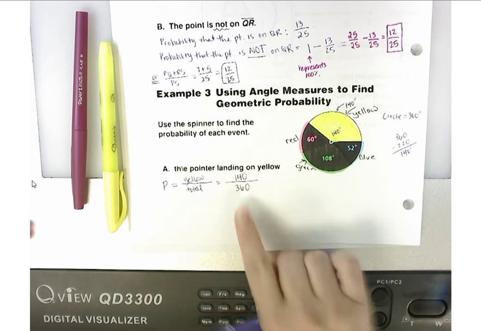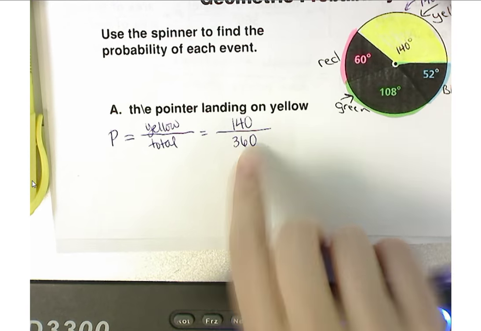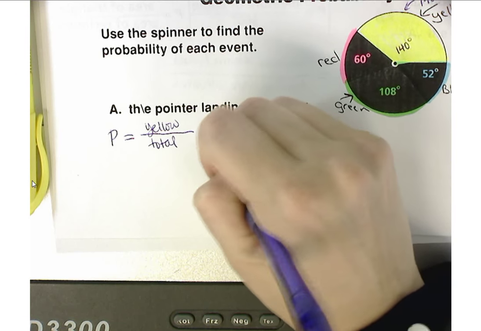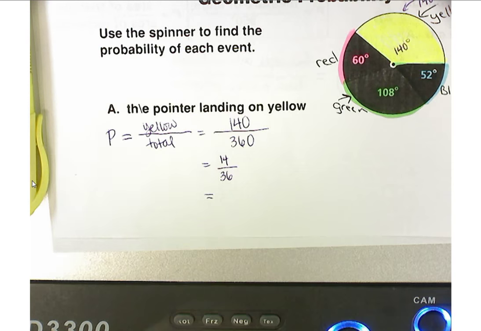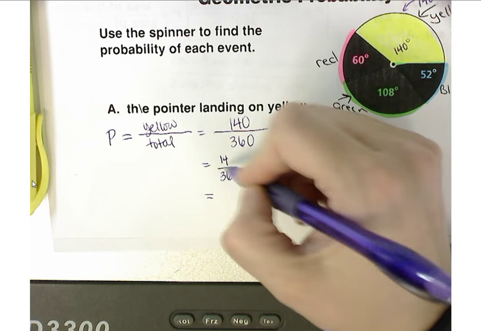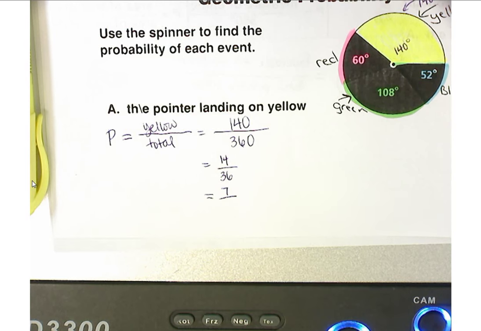And then, of course, we want to reduce. Now, what you should notice is that you can divide each of these by what right away? 10, which would make it 14 over 36. Now, what goes into 14 and 36 that we know? We know 2 because they're both what? Even. So half of 14 is 7. What's half of 36? 18. If you aren't sure of that right away, just do half of 30 and half of 6 and then add them together. So half of 30 is what? 15. Half of 6 is 3. 15 plus 3, 18.